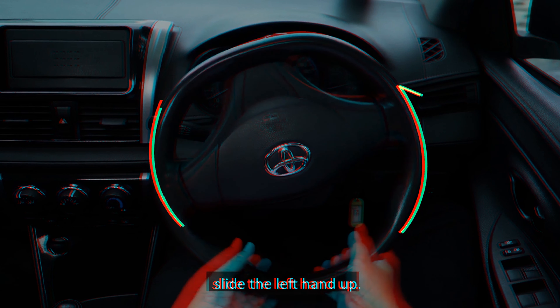Driving through junctions is a frequent yet challenging occurrence as the driver has to observe many things simultaneously. The objective of this video is to enhance your knowledge of how to pass through junctions safely. This video will demonstrate about traffic lights and the priority at junctions. There are two types of junctions: control junctions and uncontrolled junctions. Control junctions are junctions where there are either traffic lights, traffic signs or road markings.